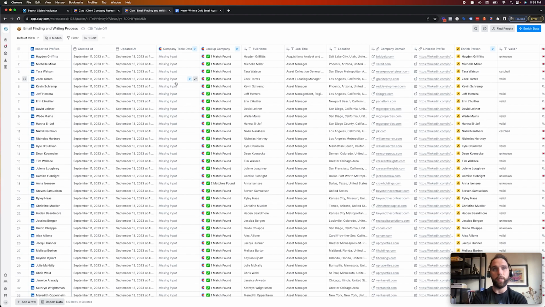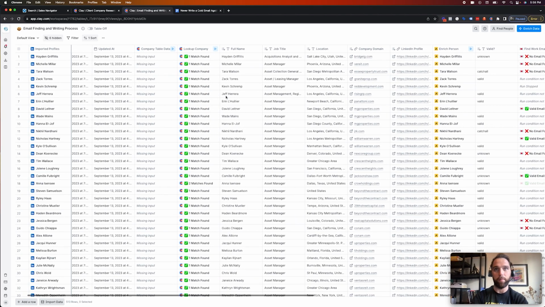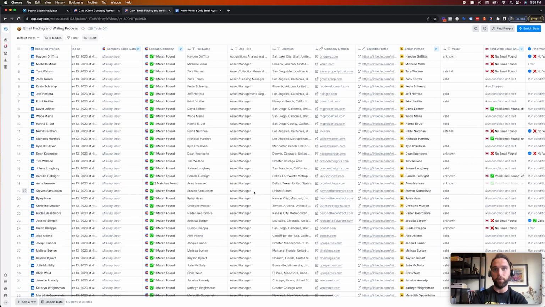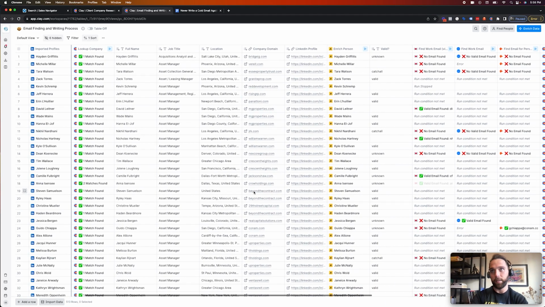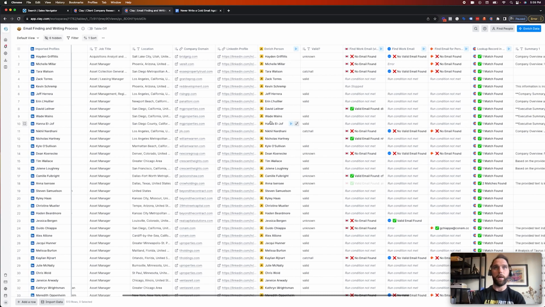So you won't be able to see everything, but 99% of the stuff is going to be here. It basically brought in the profiles, and then it didn't actually bring in data properly from the company table. So I had to run an action to pull that data in. And then from there began the enrichment process. And so, we've got all the titles and whatnot. And at first, I used my Apollo API key and pulled in these contacts.